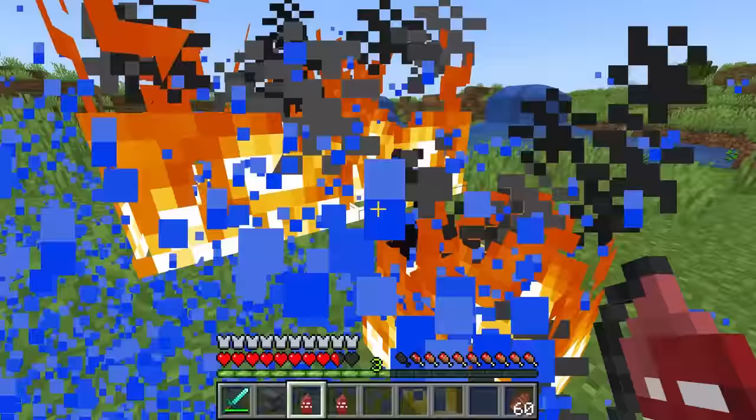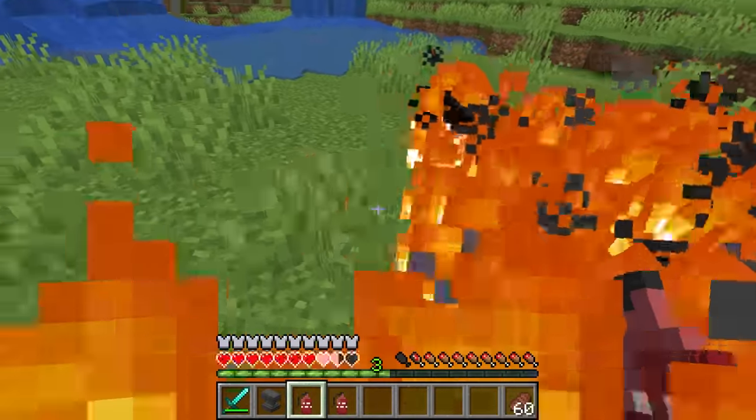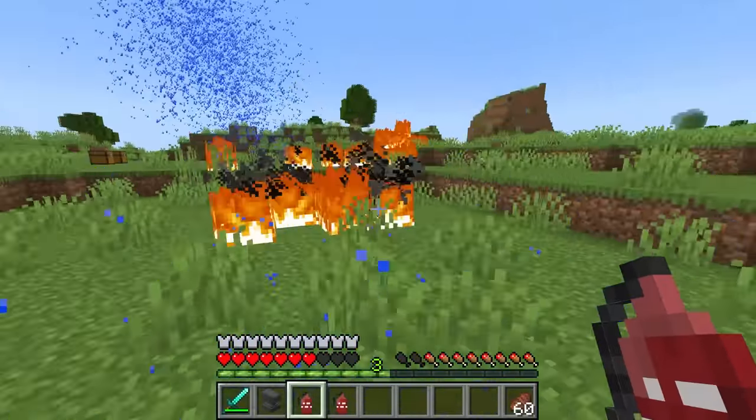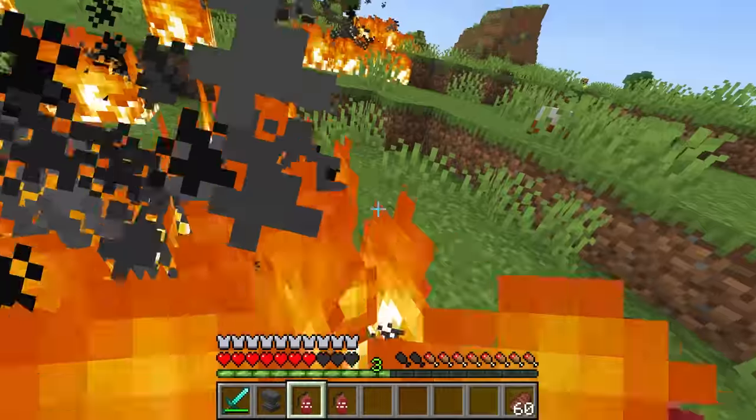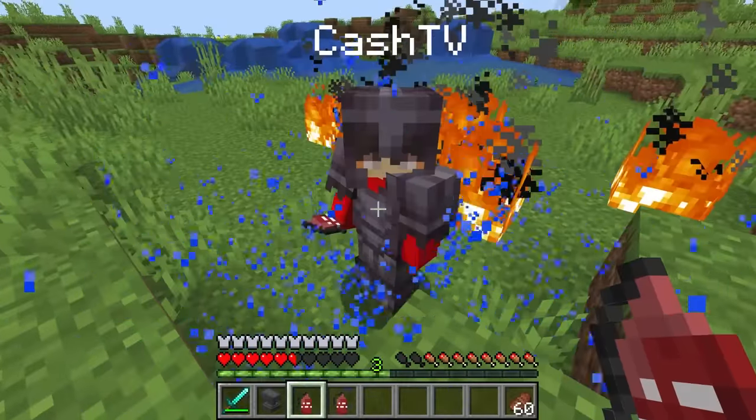And now let's test this out. Oh, it doesn't really do anything, but what if we get lit on fire? Oh gosh, let's test this out. And look! That's so smart. It basically just turns off the fire. Wait, Cash, are you thinking what I'm thinking? Go into lava? Yup. Okay, let's go.